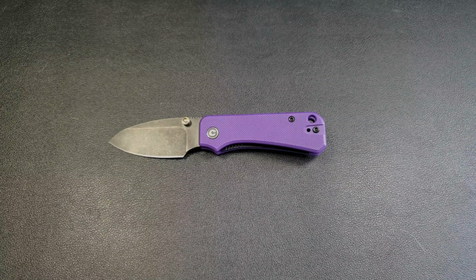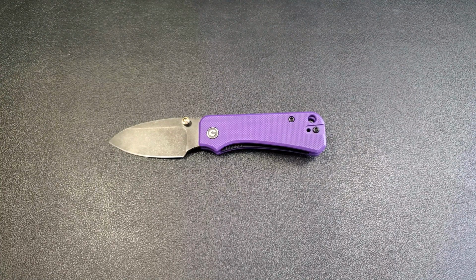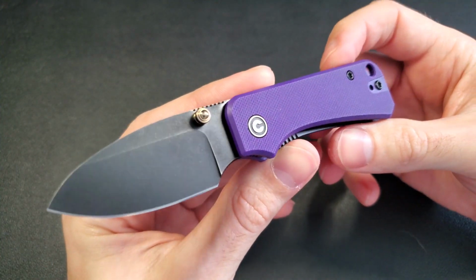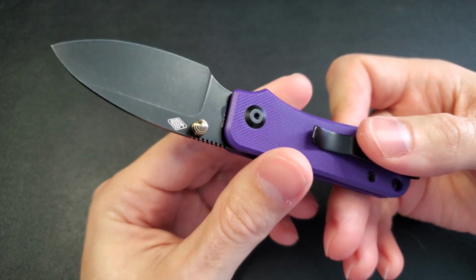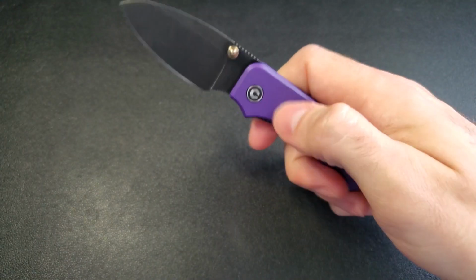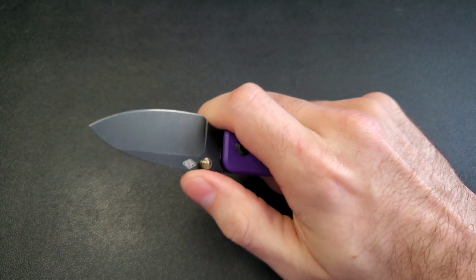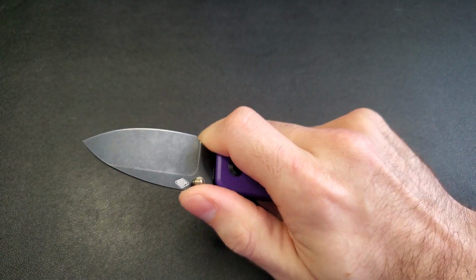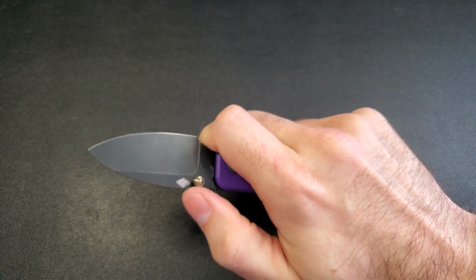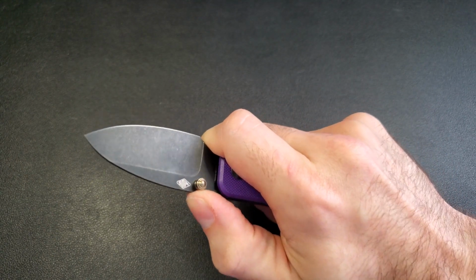All right, so last up, my personal opinions on this knife. You can generally tell how I feel about a knife throughout the review. And this one, again, it's going to be really straightforward. It's just good. It's really good. Honestly, I might say that it's great. For a knife this small, I don't know. I mean, I've held other small knives, and they didn't make me feel the way that this knife makes me feel. This is a really good small knife.